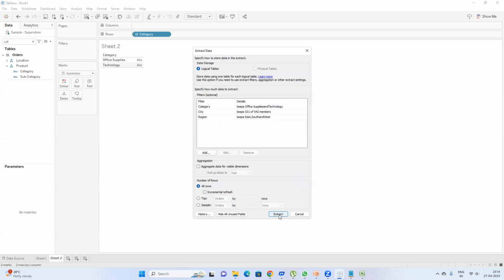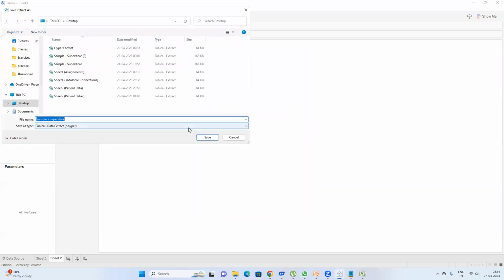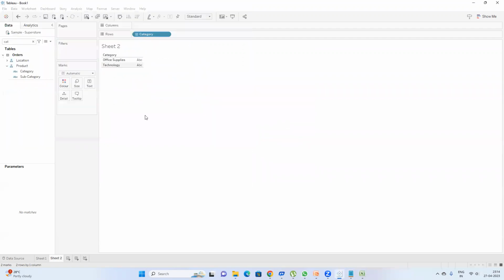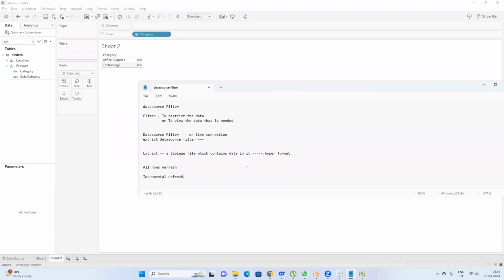So extract here. This will create a hyper file, and you can call these Tableau extracts, or Tableau hyper files, or Tableau data files. These are the names that we can give to Tableau data extracts. Save this, which I have already saved multiple times, so it is just replacing it. Yeah, so these are the two filters.